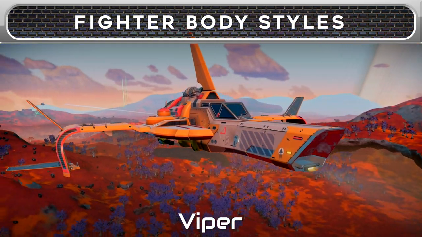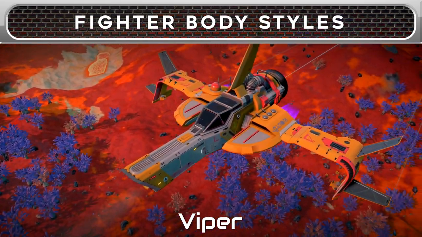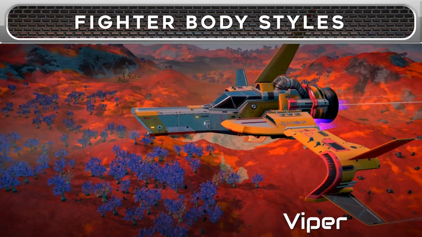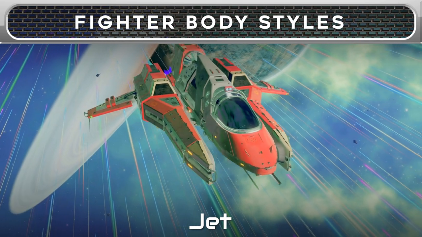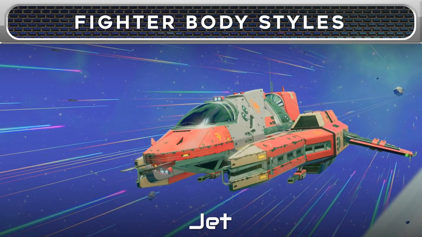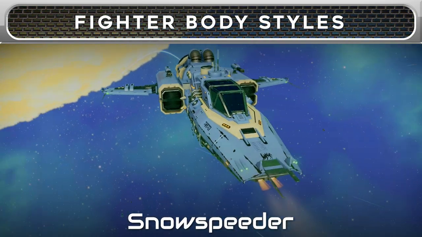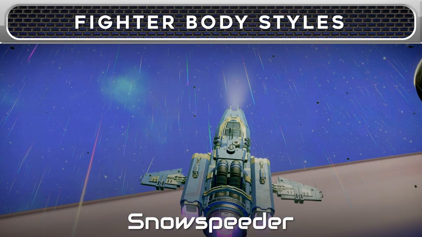Next up, we have the Viper, which has a very cool angled nose. Next up, we have the Jet. You'll see these in a lot of different configurations. And we have the Snow Speeder, or some call it the Poly. I'm not exactly sure where that one comes from, but I've generally just called them snow speeders or speeders.